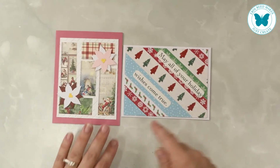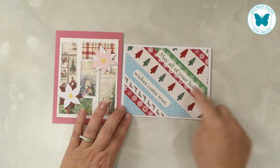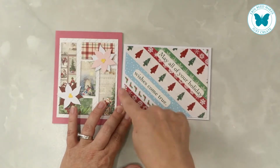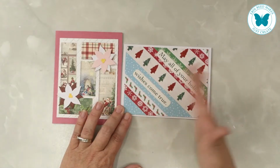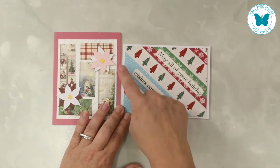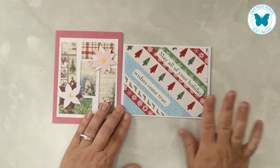Here's two ideas. This one is one of my favorites: cut your paper in strips and then trim it down. So you just put the strips, glue it down, and it can be all from one paper pack. Put some sentiments on there going in diagonals and then cut it out to be the front of your card. Easy peasy.